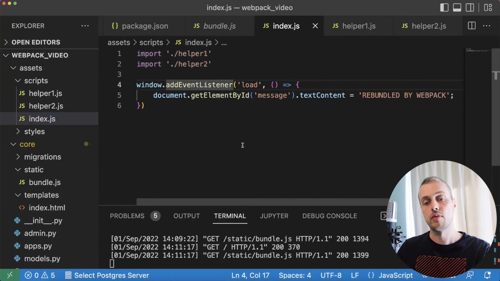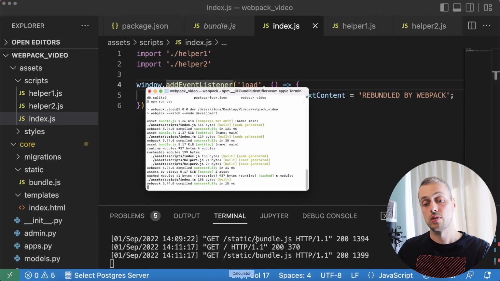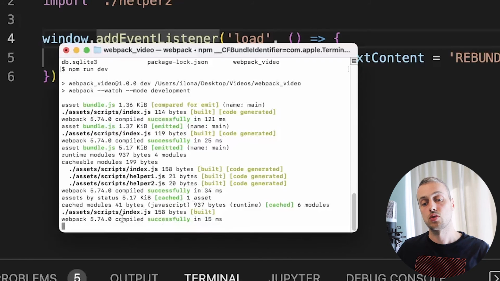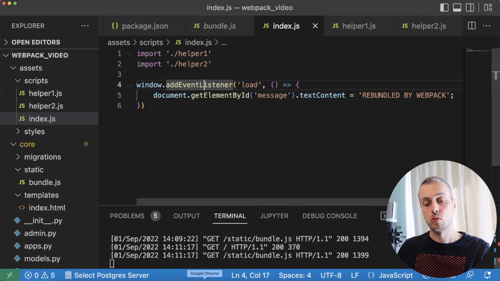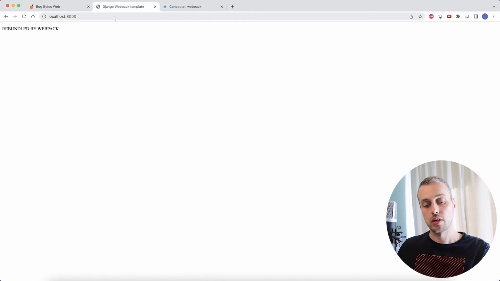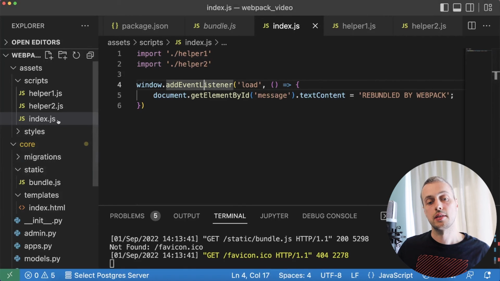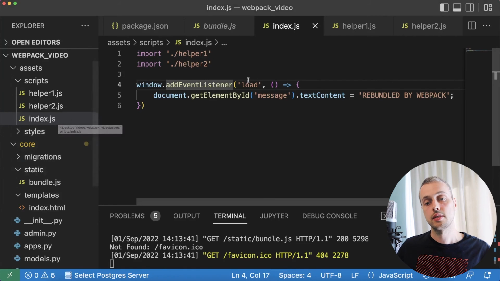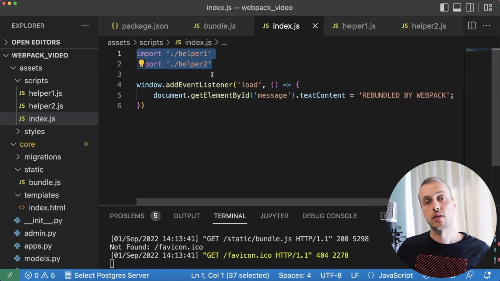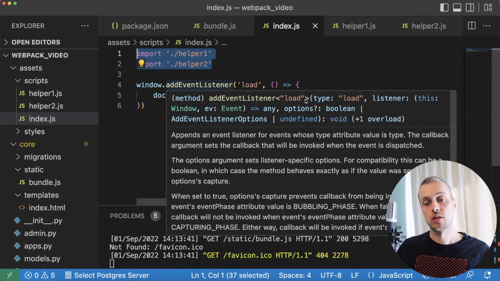So what happens now, if we save this, we should go back to the terminal, and you can see that Webpack has recompiled and regenerated the bundle again. So let's now go back to the browser, and again we're going to refresh here. And if we go to the developer tools, you can actually see the console.log statements, the hello and the world, that are coming from those two JavaScript files. So what's actually happening at the moment is that Webpack is looking at this entry point, the index.js, and it's also bundling together the code that's imported from other JavaScript files.